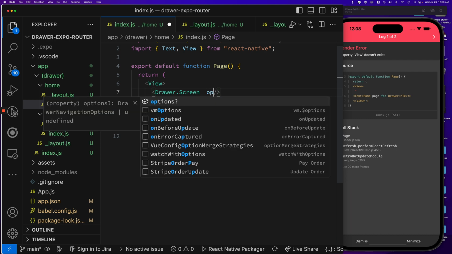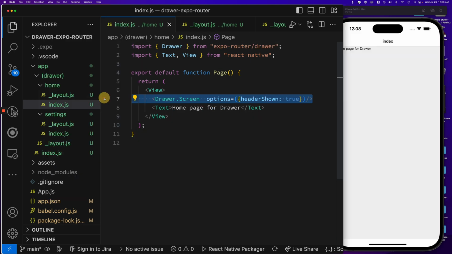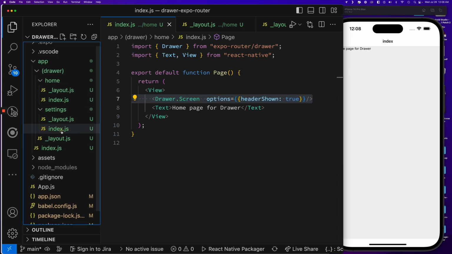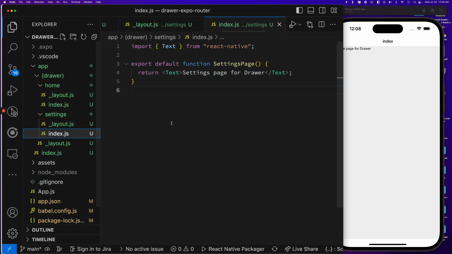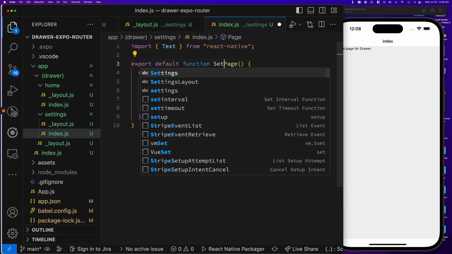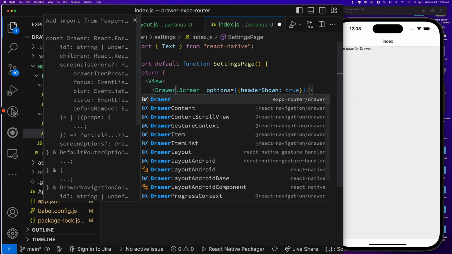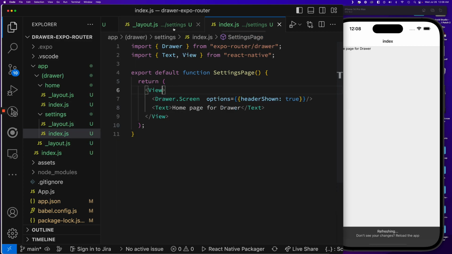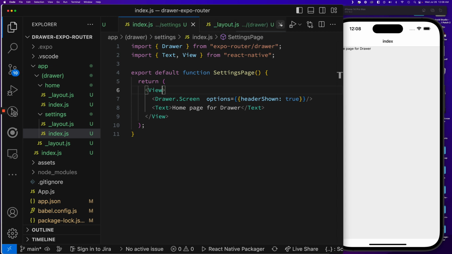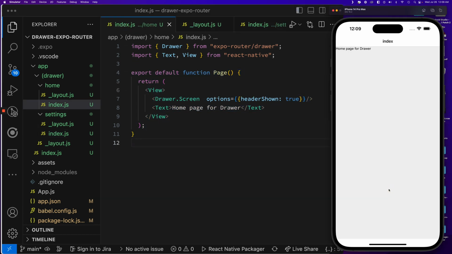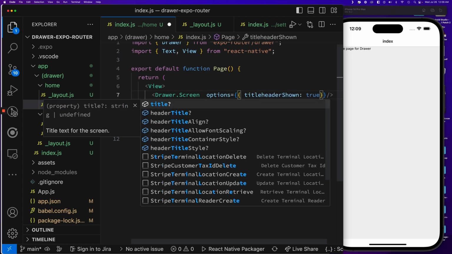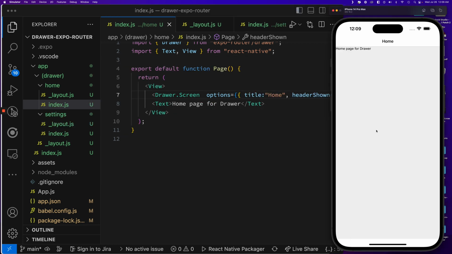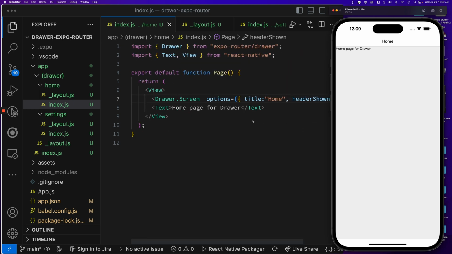And then in here, let's say options, header shown. Let's go to my index here. Actually, let's just copy the whole layout that we have set up. Copy index, copy settings page. Let's import our drawer. Let's import our view. Let's make sure we imported our drawer inside the, we don't need this. There's our index setting, drawer. All right. And let's also set our title here, and this is home. Why is, oh, so home page.